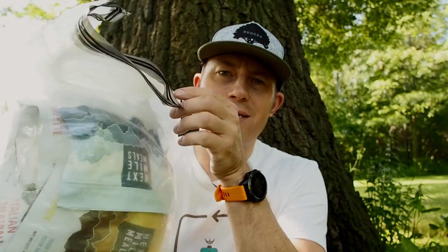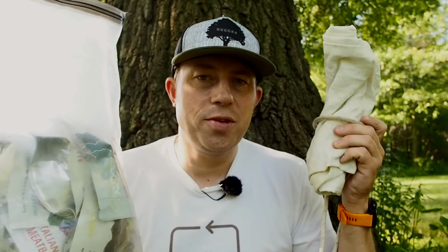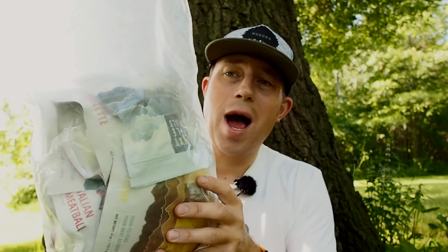My 10th and final item that I bring every single time I hike is a Loksak. This is an odor-proof plastic, honestly it's like a really big, durable, heavy-duty Ziploc bag, but as long as you have it closed, it is as odor-proof as you can really get. Now, I will typically pair up my Loksak with an Ursack, which is my preferred way to do a bear hang out in the woods. Times when I'm in an area that doesn't have any bear habitat, like when I was in Scotland, all I brought was just the Loksak. 1.5 ounces, I get the 12 by 20.